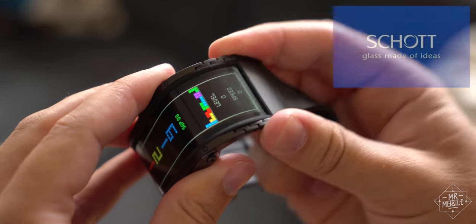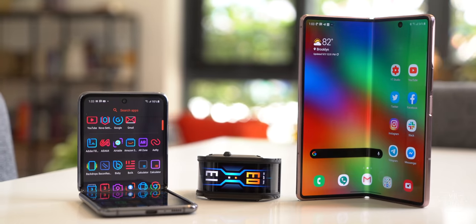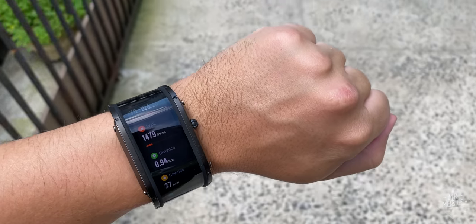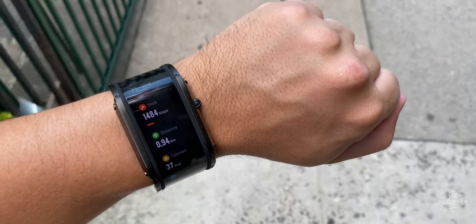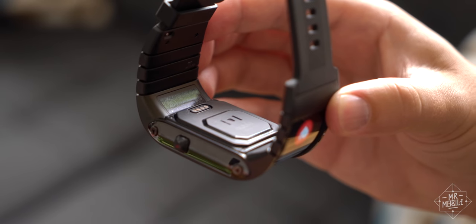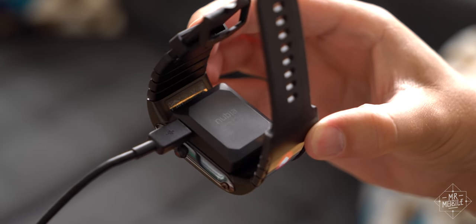This cover material is from Schott — think I'm saying that right? — the same company that provides Samsung's ultra-thin glass for phones like the Galaxy Z Flip. So I wouldn't bang it into too many door frames. But the watch is rated IP54 for dust and splash resistance, so you can take it running in the rain. That's important given how big a focus fitness seems to be for Nubia. And I've found battery life to be about what the company promises too — between two and three days between charges.